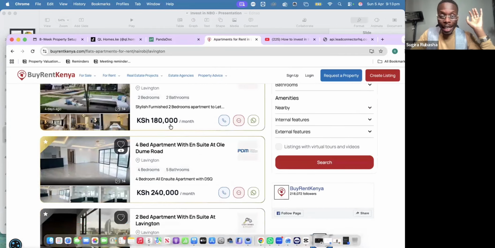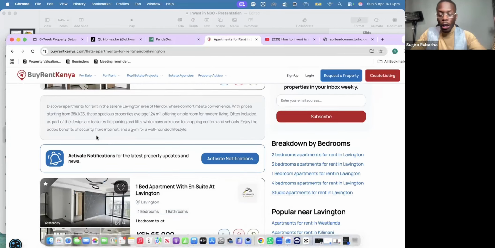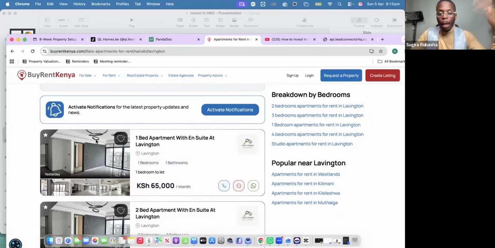They buy a place and they don't furnish it. They just leave it unfurnished because it's like, oh, I'm already buying the place. It's already a lot of money. Okay, let me just leave it unfurnished. That's why it's cheap. This is like 65. This is like not even $500. That's like maybe 400 US dollars a month.